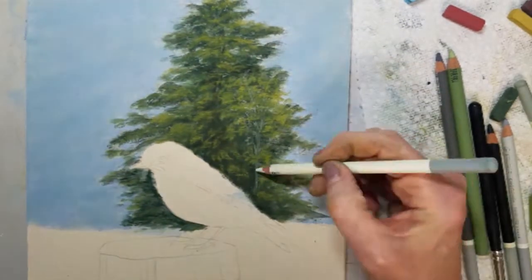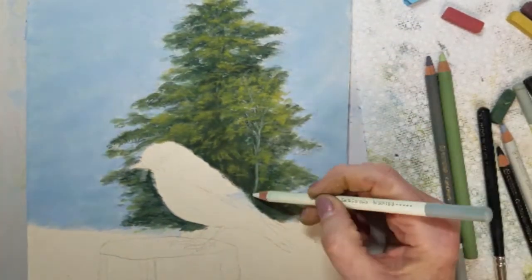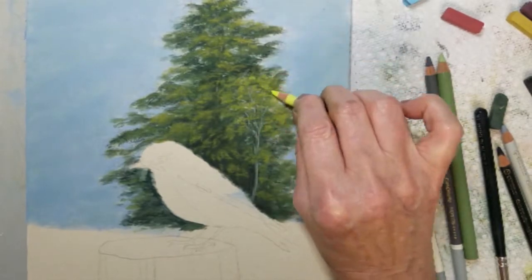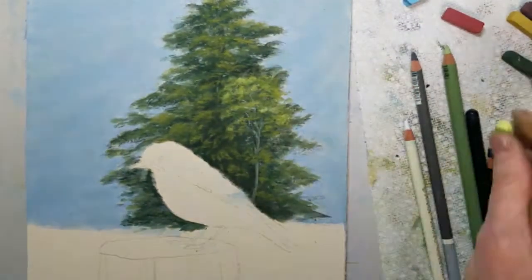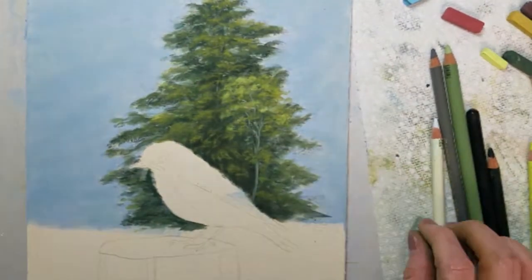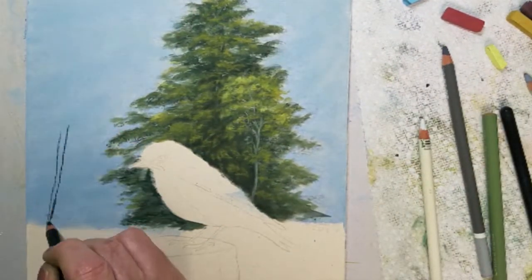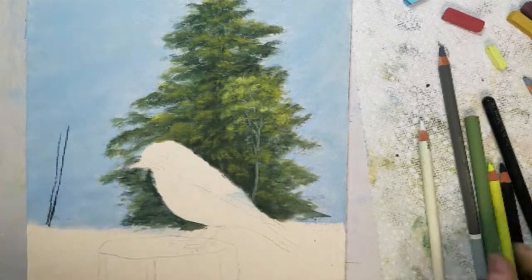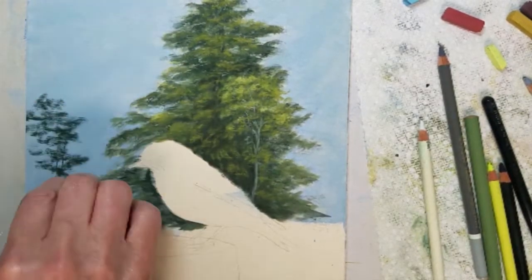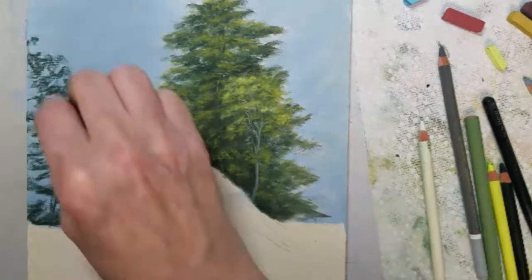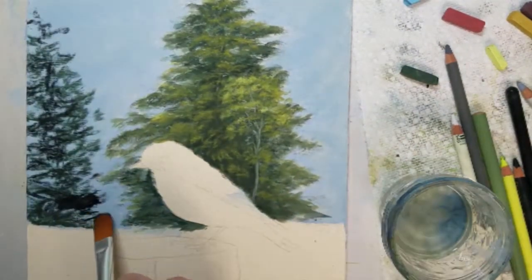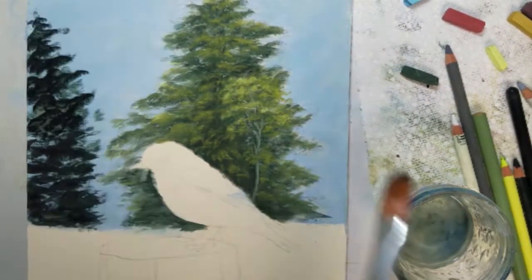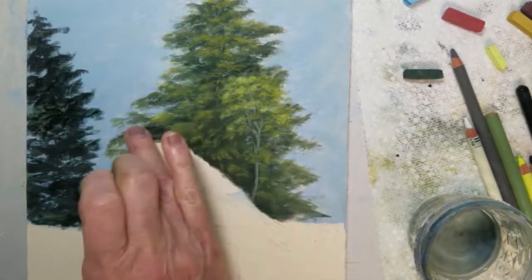I did speed up the time lapse for the background, but I will slow it down a little bit as we begin to develop the mountain bluebird. Next, I will add another pine tree here in the corner and finish developing the background area before moving on to the foreground tall grasses.